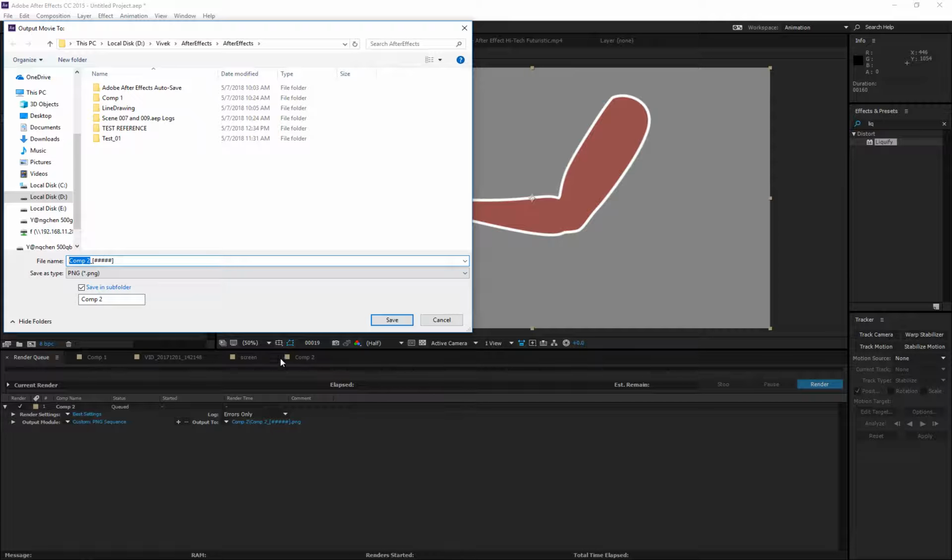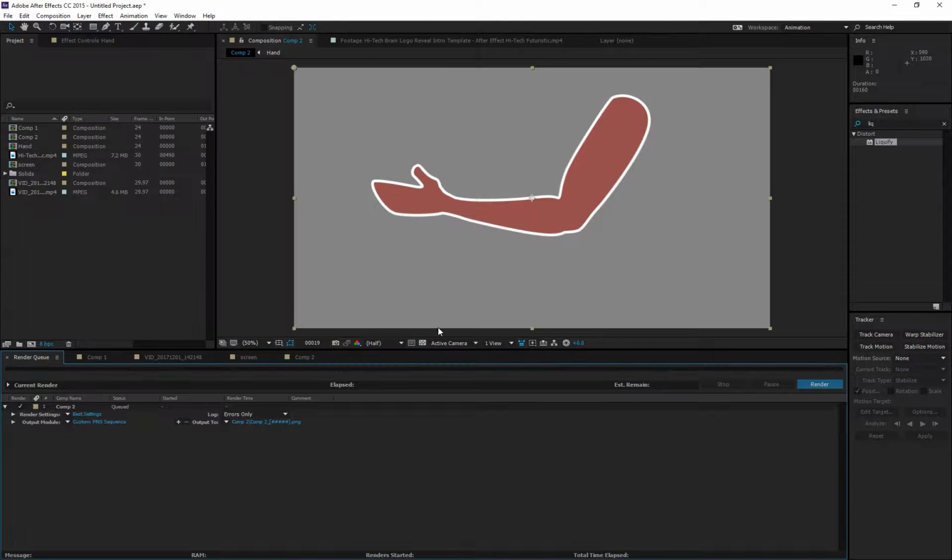By default it's going to take the sequence name, and maybe this is scene 1 underscore shot 2 or whatever it is. And then we have this option, create subfolder automatically. Here also you need to give the name, maybe the same name, maybe not. It's going to create a subfolder for you automatically, and in that subfolder all the image files are going to be there. So this is one very important thing. And then you can just hit render.